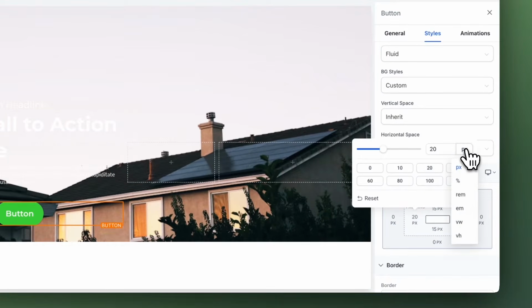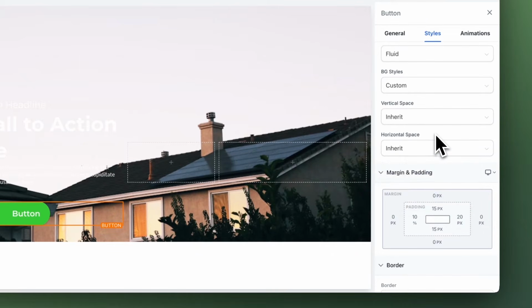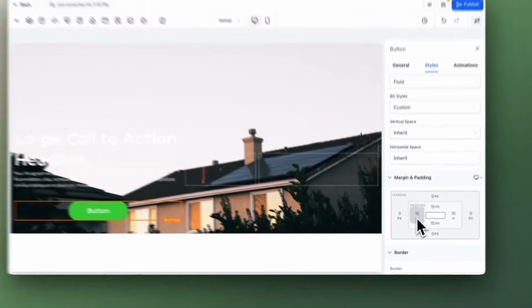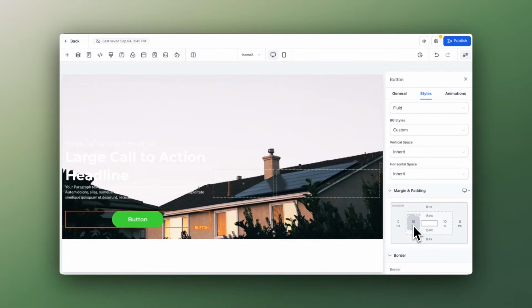And padding, I would change to percent here, and let's say 10%, 10% there and 10% here. Why not go with 20 pixels or 40 pixels left and right? Well, percentages adjust based on the screen size. So if your screen is very small, then the button will be responsive and it will adjust its padding left and right according to your screen.